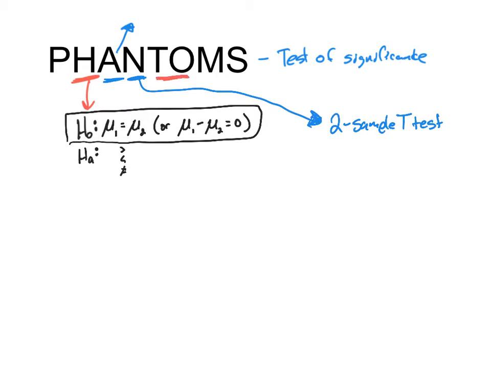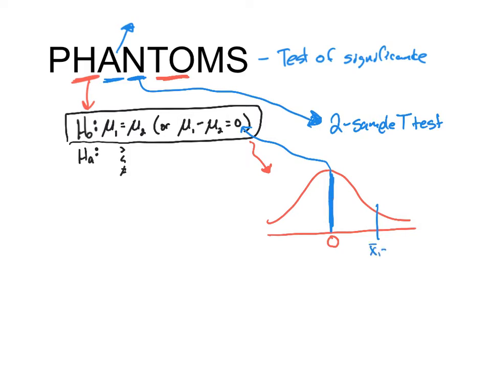Draw the curve, shade the curve, all that stuff, right? Show the t-score. So here we go. It's going to be this, and my curve is always going to be centered around 0. Why? Because the claim is that the difference is 0. So we're going to always center it around as if the difference is 0, and then we're going to find out where our difference in our sample means are. And then you're always going to shade more extreme, right, when you do that.